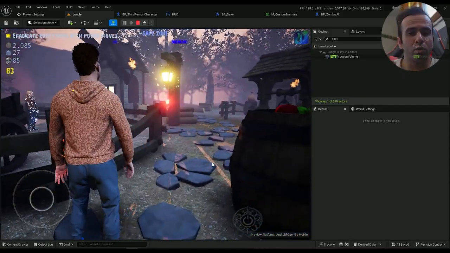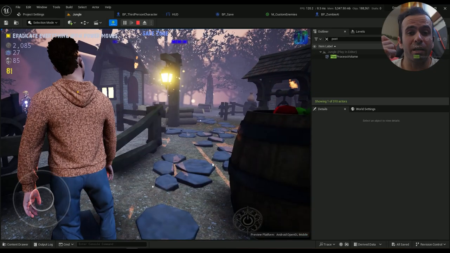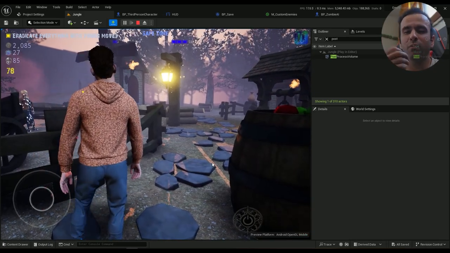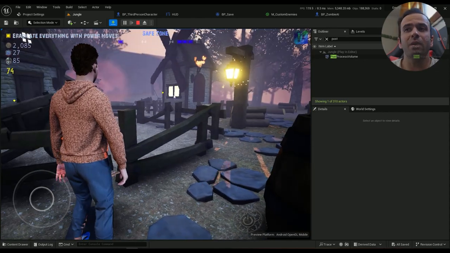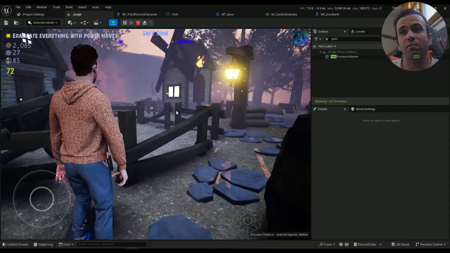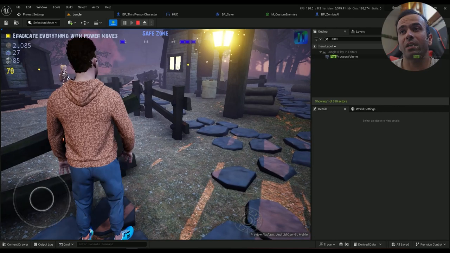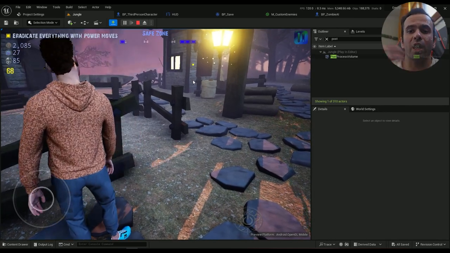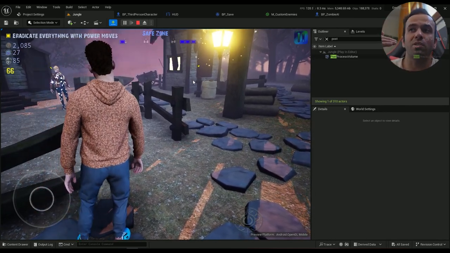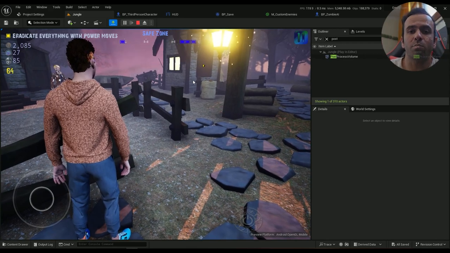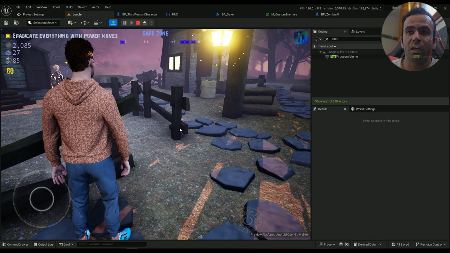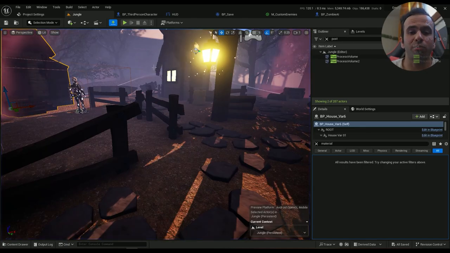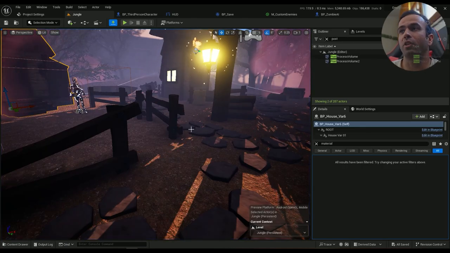There are two ways to do it. One is doing it by a screen widget, which performance-wise is not really a logical thing to do, and the other is based on a post-processing volume. So wherever that character is, it just changes that mesh's color in the post-processing volume, which is completely based on GPU and it's cheaper. So let me show how I did it. I mean, this is a placeholder, I will fix it with you all.